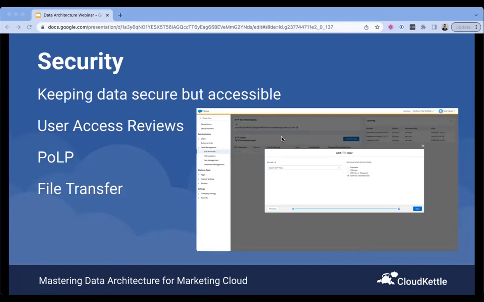The next security principle is file transfer. All Marketing Cloud editions include an SFTP account, also known as enhanced FTP, where you can import data files into or maybe export your data from. SFTP is widely regarded today as a de facto protocol for secure file transfer. Marketing Cloud offers a number of different authentication options when creating SFTP user accounts. You can choose from password, SSH key, or a combination of them. While these authentication options are secure, they ultimately rely on users to follow best practices.